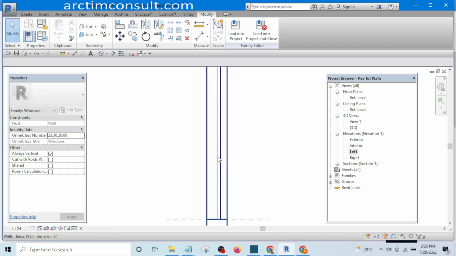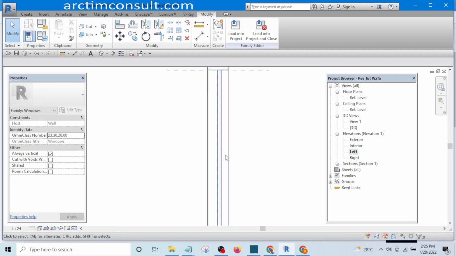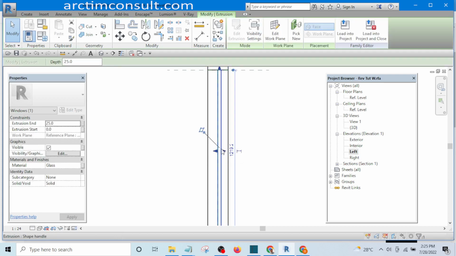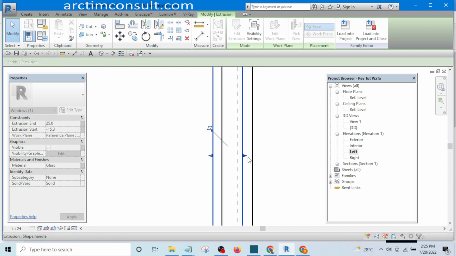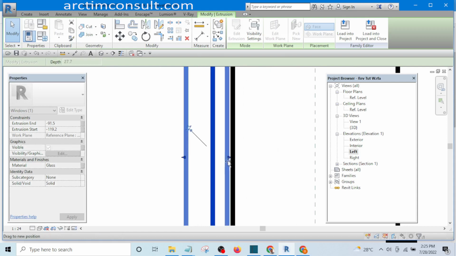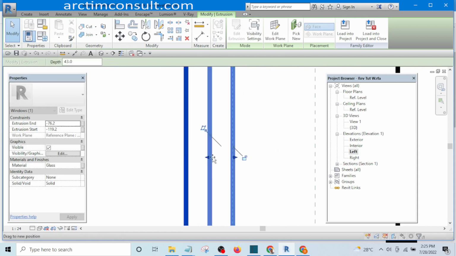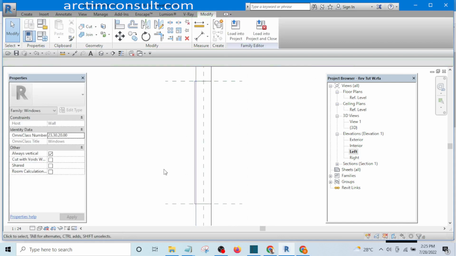Then I am going to select this glass I've just created. It's okay, I've selected it now, so I'm going to drag it out. I want it to be on the surface of the wall. I want it to look like curtain wall. This is the way curtain wall is done.